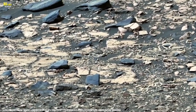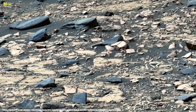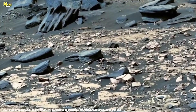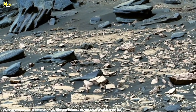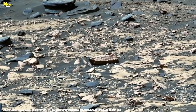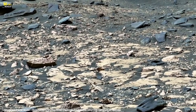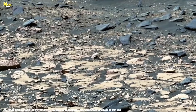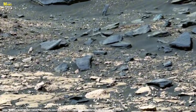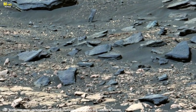You may notice that the scene looks unusually clear and evenly lit. That is because the image has been white-balanced. This adjustment allows the rocks and soil to appear as they would under Earth-like lighting conditions. White balancing helps scientists better interpret material composition, grain size, and surface structure — details that are otherwise distorted under Mars' natural lighting. This landscape represents a moment frozen in Mars' long geological timeline. Nothing here is accidental. Every visible detail contributes to our understanding of how Mars evolved, what it once was, and why it became the planet we see today. This is not just terrain. It is evidence.